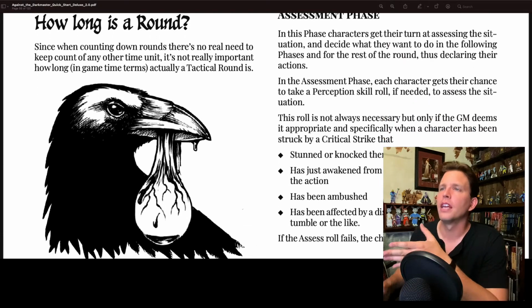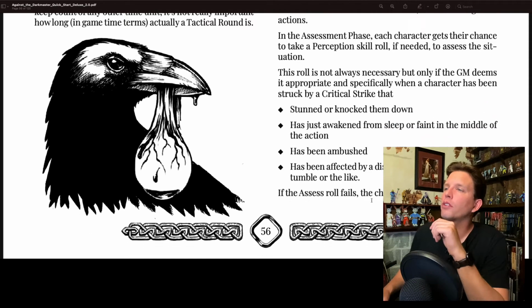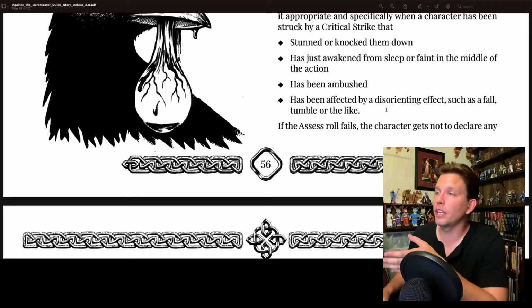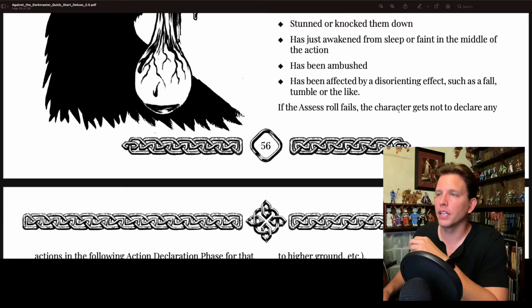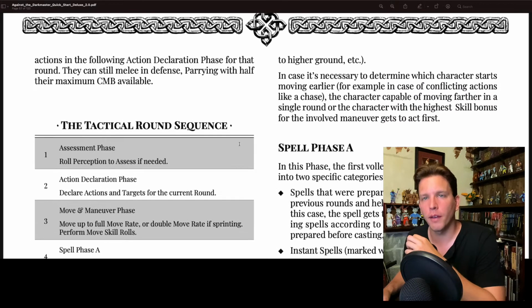Okay, the assessment phase. In this phase, characters get their turn at assessing the situation and decide what they want to do in the following phases for the rest of the round, thus declaring their actions. Each character gets their chance to take a perception skill roll if needed to assess the situation. This roll is not always necessary, but only if the GM deems it appropriate, and specifically when the character has been struck by a critical strike that stunned or knocked them down, has just awakened from sleep or fainted in the middle of the action, has been ambushed, or has been affected by a disorienting effect such as a fall or tumble. If the assess roll fails, the character does not get to declare an action in the following action declaration phase for that round. They can still melee in defense, parrying with half their maximum CMB combat bonus.